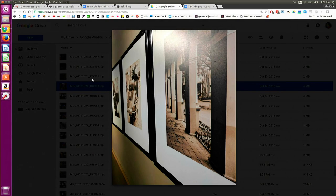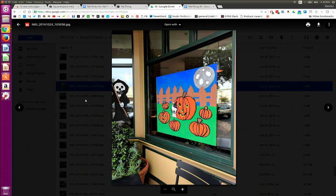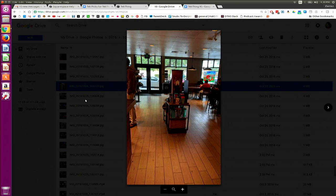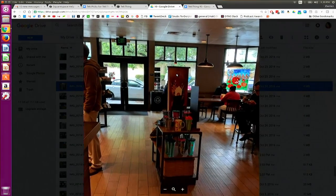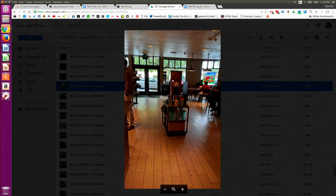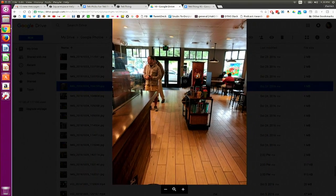So these are 3 photos that I took while I was over at Starbucks to give you an example of what the colors look like, and hopefully your monitors will let this come through. If I switch real quick over to the photos that I took on my Nexus 6P, you'll notice that these are a lot bolder. These look a lot more HDR, even though both of them were taken in HDR. I was expecting both of them to be the same. I also noticed with the darker colors, this is on the 6P, if I zoom in here, it's a little bit harder to read what's written right here. It says PSL, because pumpkin spice latte. If I go back to the one that was taken on the new Pixel XL, it's wider.